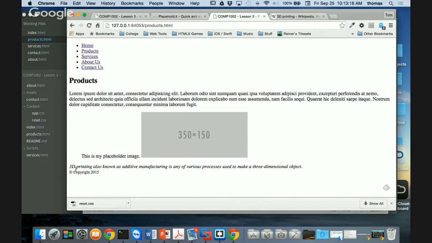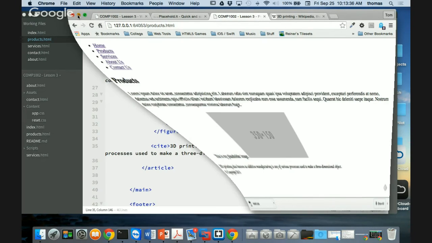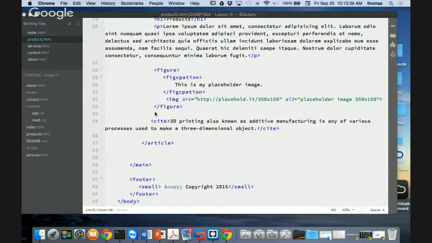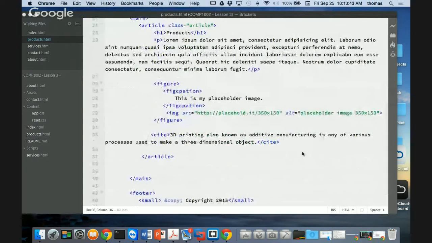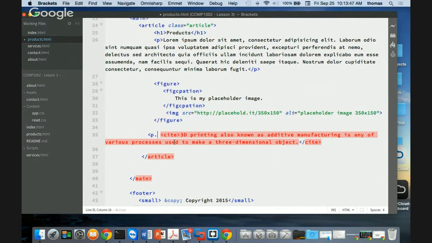So I might layer it. I might put a paragraph tag, and inside my paragraph tag I might have some information about my article, and then inside that I might have a citation, or its own paragraph tag. Remember, paragraph tags aren't necessarily for paragraphs, they're for text content that you want to put on your site as well. All right, so let's go back. Around my citation I have a paragraph tag here, and maybe I want to put a paragraph tag around my citation because that makes semantic sense to me.